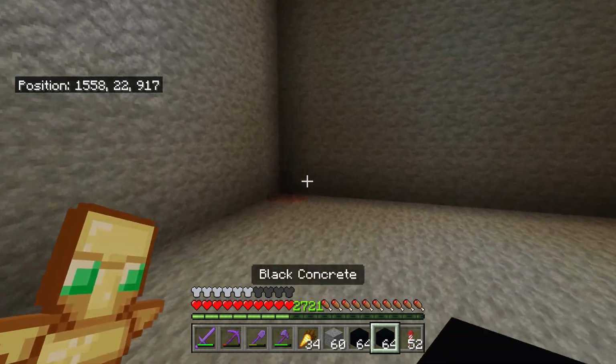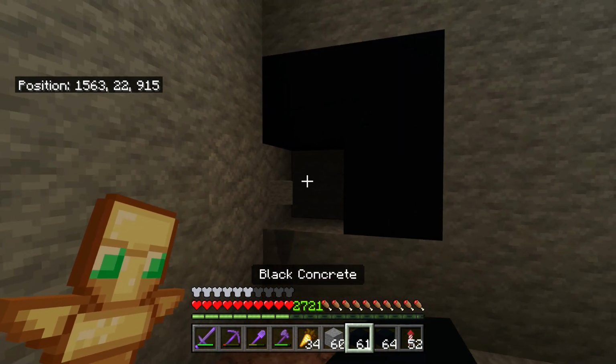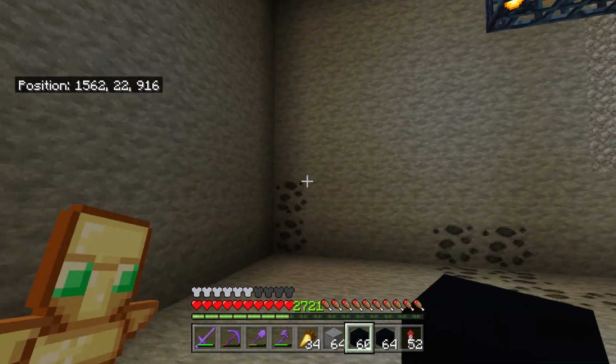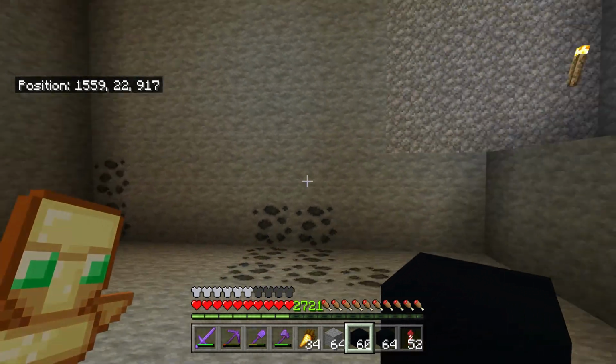And I think what I want to do in here is replace the walls with some black concrete. And this is just going to make it look nicer instead of having the stone and then the ores and the gravel in the walls. So I'm just going to make all this black concrete.